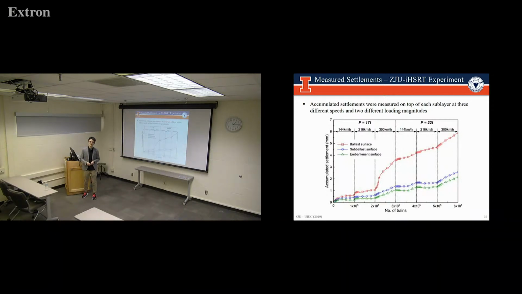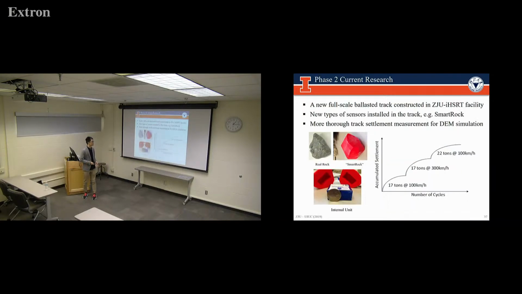So that's why we want phase 2 to construct a full new ballast track, and then start the measurement at the beginning. From the initial conditions, we have a fresh ballast. Nothing was settled and nothing was shaken down, and at that time we start the measurements. That's the same condition we are trying to match in DEM as the newly constructed ballast in the lab. Once we can make sure of those conditions by comparing different properties such as the void ratio, then we can say these two are at the same condition, and then model the settlement and compare between the two. So that's why we have this phase 2 project.